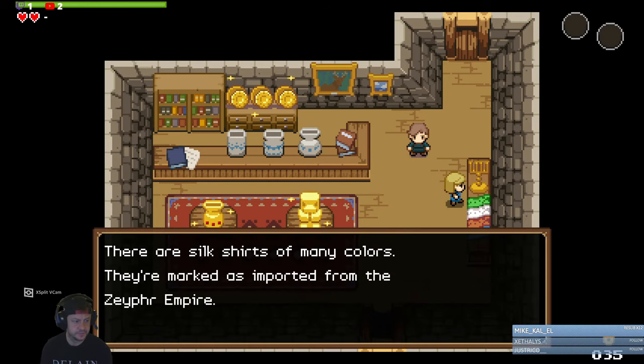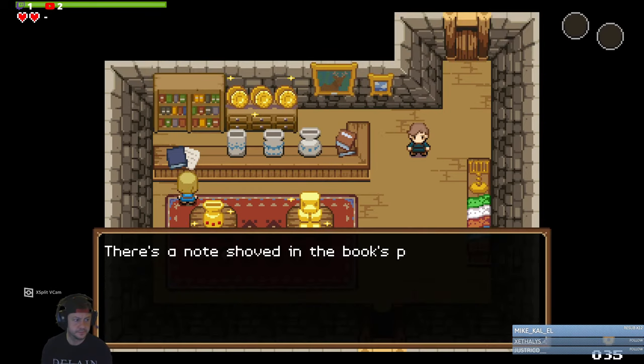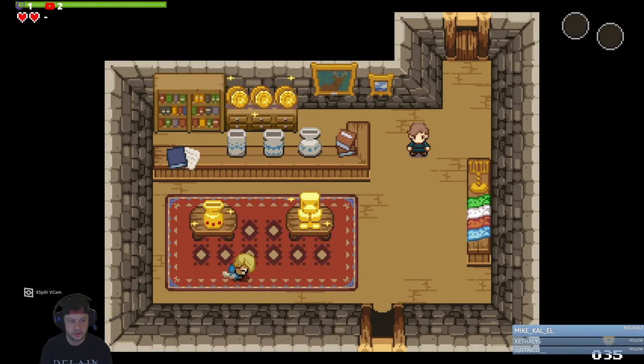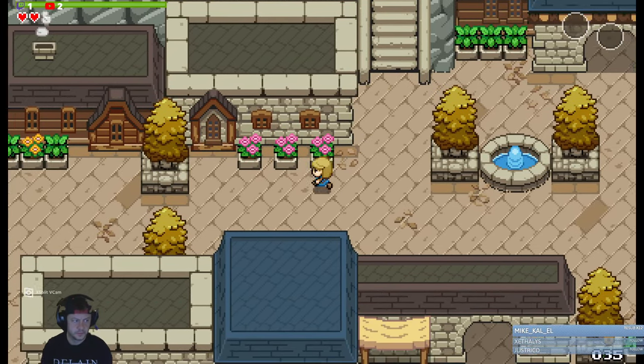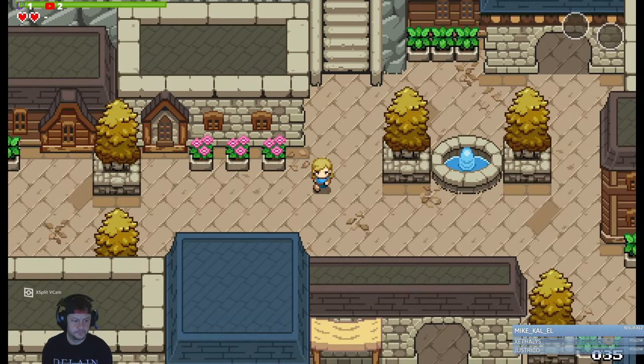Silk shirts. Choose. Ask Blimar for a refund. His sculptures are too artistic for Goat's Head clients. Can I not go in the back door? I just want to find the bar.